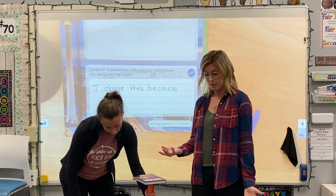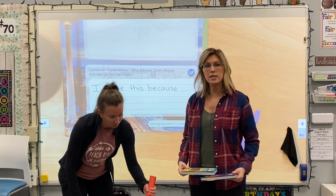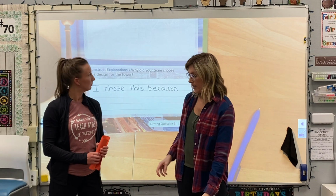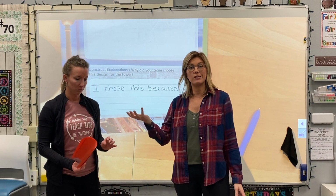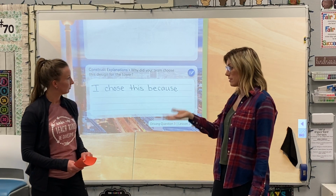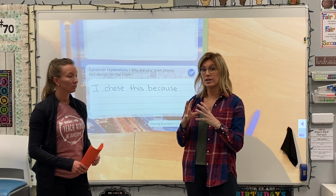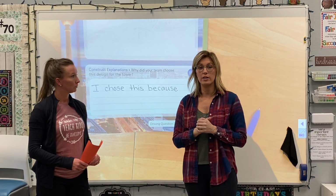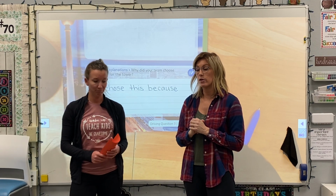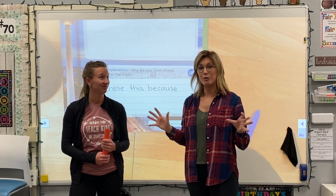You might have a different book at home, that's fine. But let's see if we can hold 2 Dogman books, okay? Eventually, they're going to get to a point where 2 or 3 or 4 books is too much weight, but you're going to be able to test how many books it can hold based on how strong it is. So that's what that means. That's why we have books. So in the end, you're going to be testing for how strong it is against wind and how much weight it can hold. So we just want to make sure that you're keeping that in mind when you're creating your tower, that you have a spot on top of it where you can put a book and it will be able to sit on its own without you holding it.